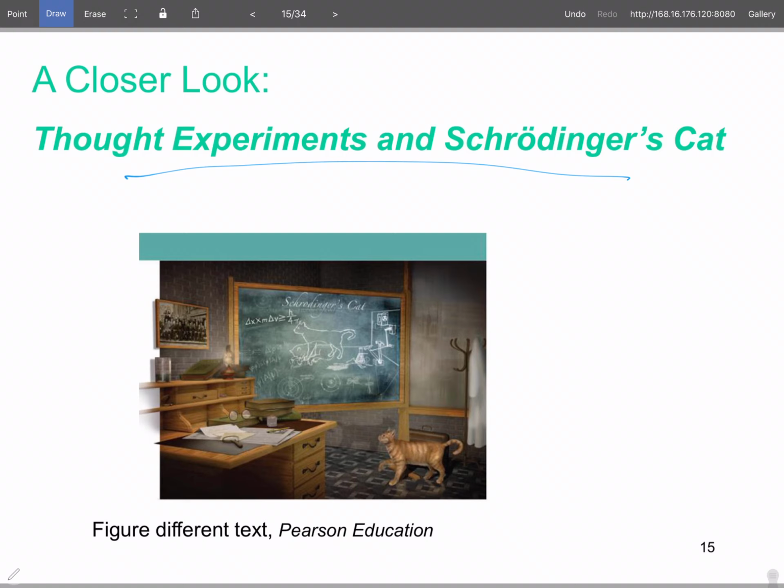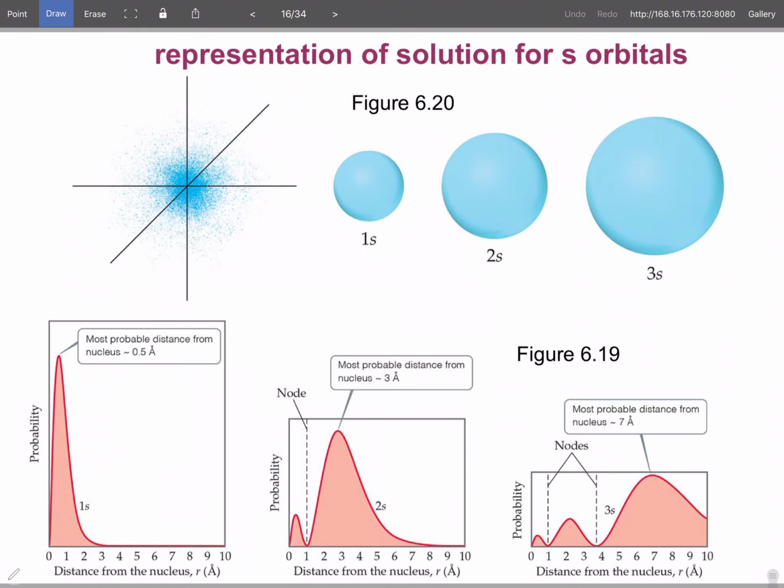But in the case of quantum mechanics, with the wave and particle nature of the electron, you can't know both simultaneously. Remember, we can't know the position and the momentum simultaneously. We have to pick one or the other. So what happens is when we run an experiment, we predispose the electrons to act as either a particle or a wave. They can't act as both simultaneously. So the cat is both dead and alive.